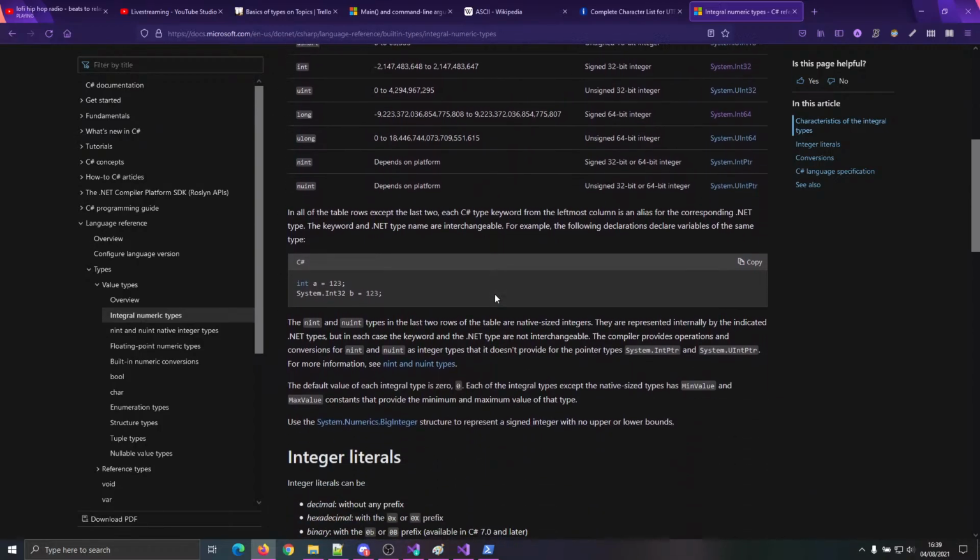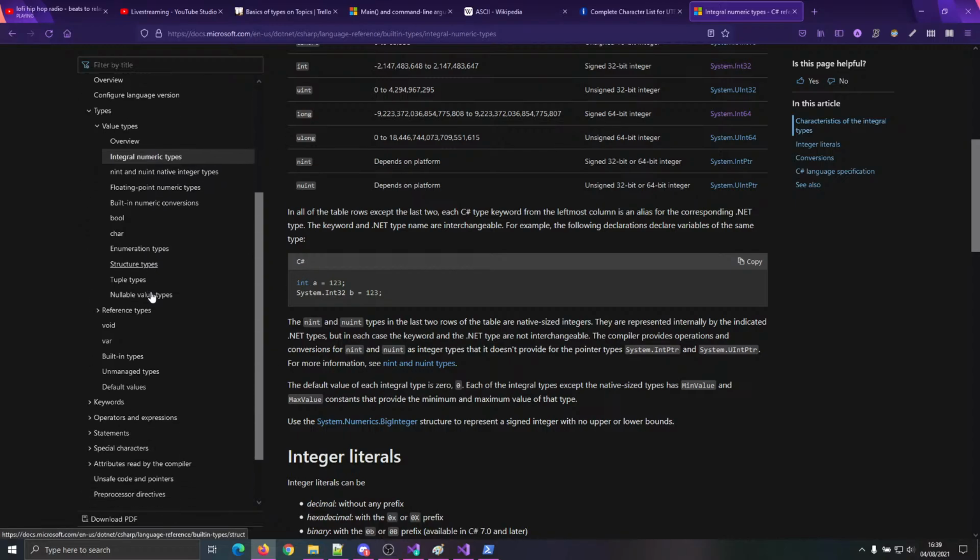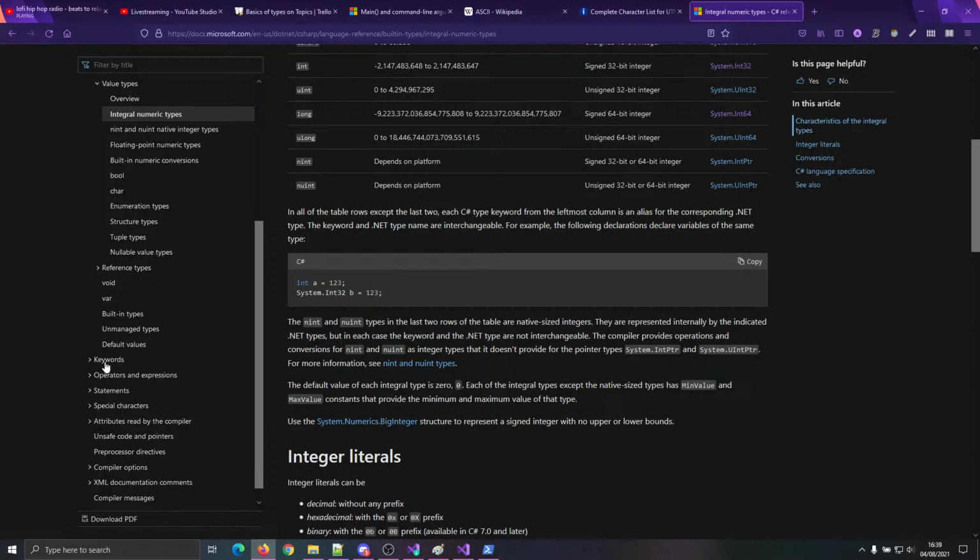It then shows us how to do a number. So int here is what's called a keyword. There is a list of keywords, I believe, down here, where you can read about them all. But what it's basically a keyword for is a sort of shortcut for writing System.Int32.